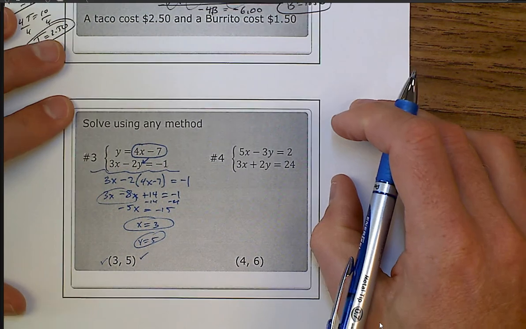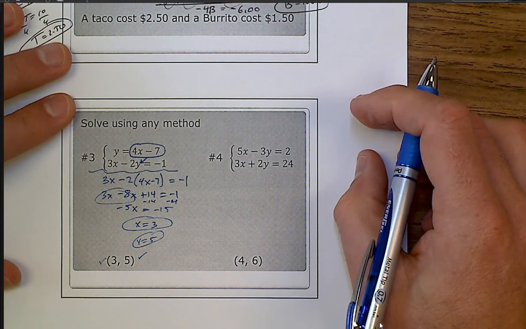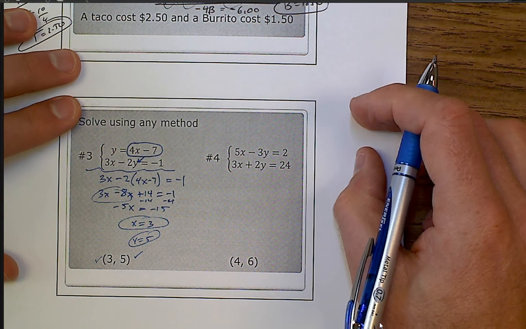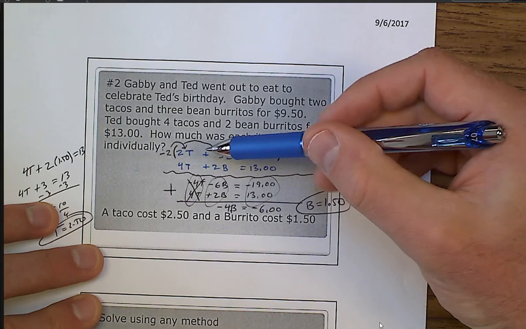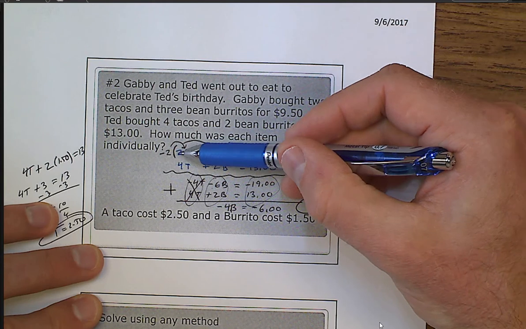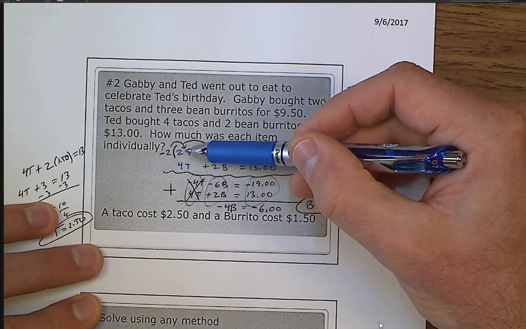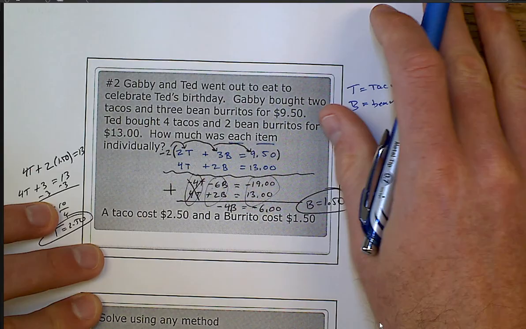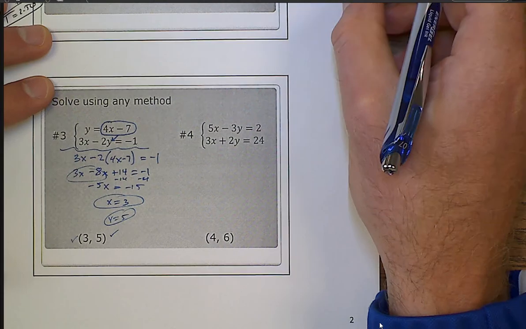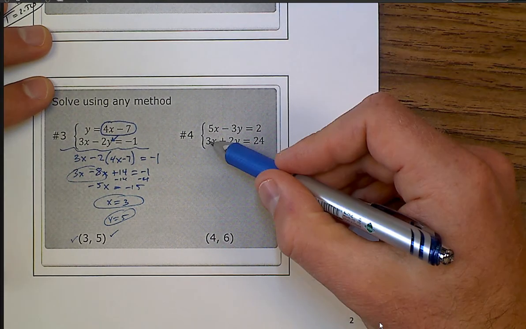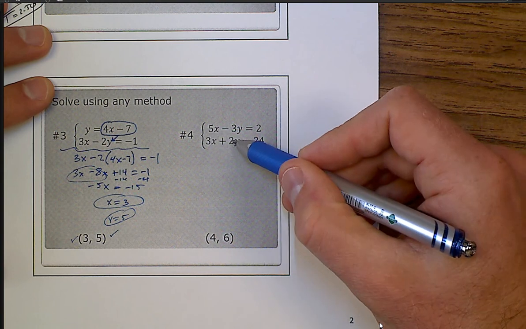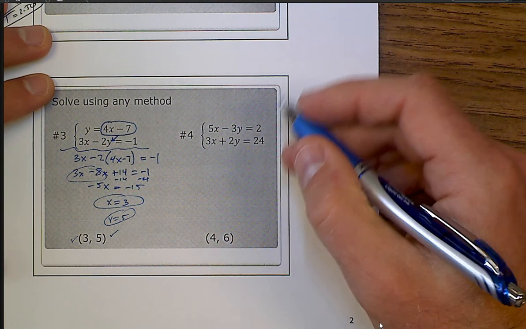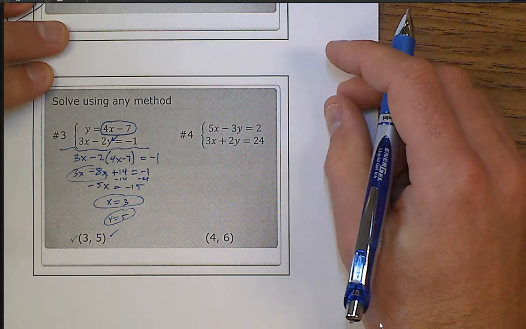Next one over here. Again, I would probably go ahead and use elimination here. Now, if you look at this, the one we did up here, it was nice because I knew I could just multiply this 2t by a negative 2, and my t's would cancel out right away. Well, if you look down at this one, number 4, there's nothing I can multiply 3 by to get to 5, and vice versa with the 2 and 3 and 5 and 3. So this is a situation where I'm going to have to multiply both equations by a number.